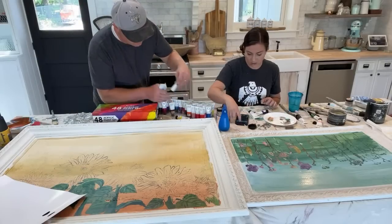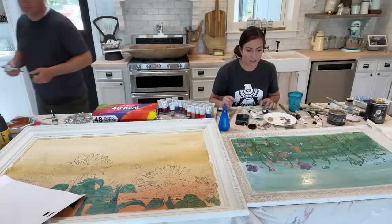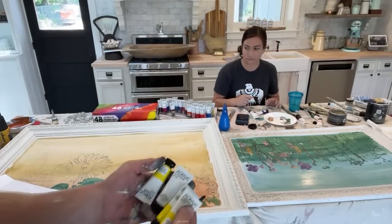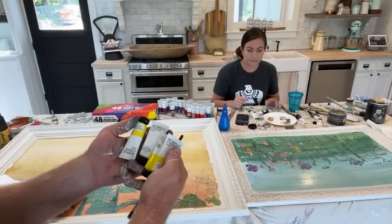All right. I need to stamp over the top of this, but I need it to be a little bit more dry before I stamp it. We have a fun assortment of yellows.